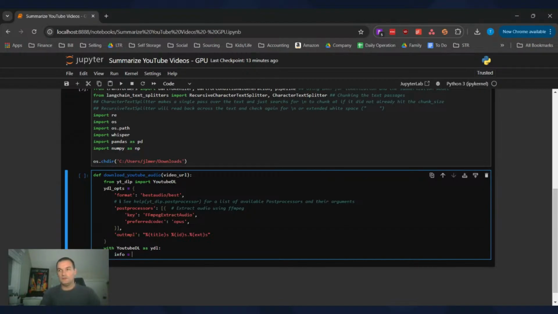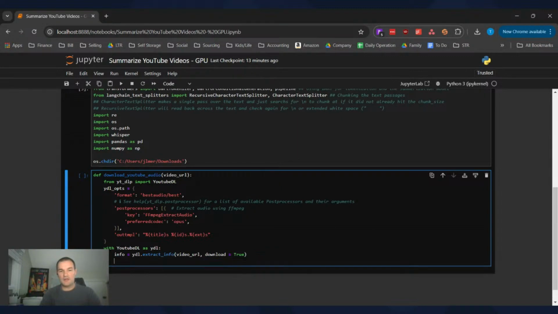What I'm going to do here is we are just trying to get the information out. Use that URL that was specified before. We are then going to enable downloading, so that way it will pull us back. And then we just need to return the information here.